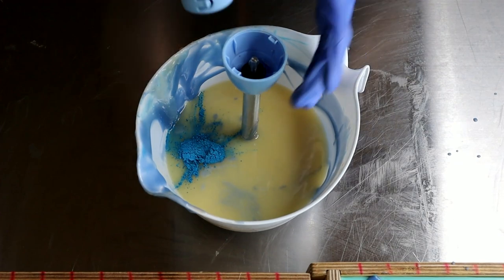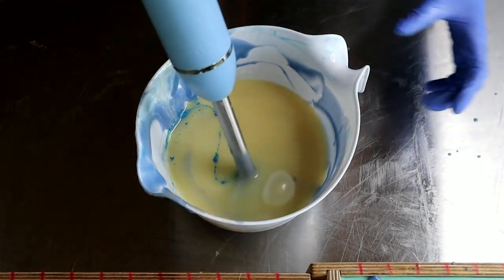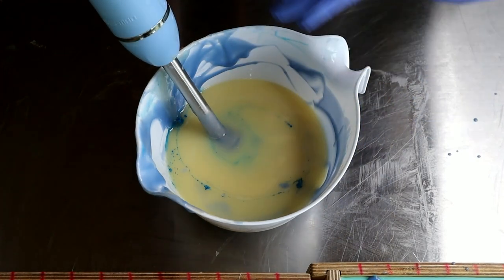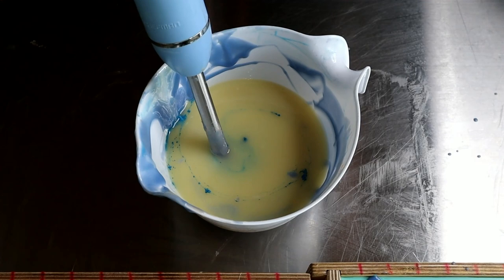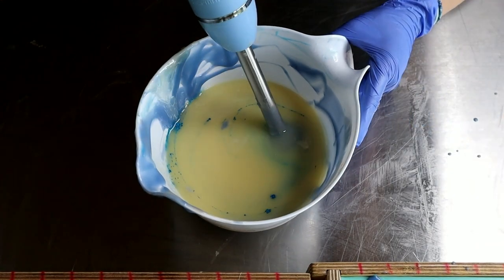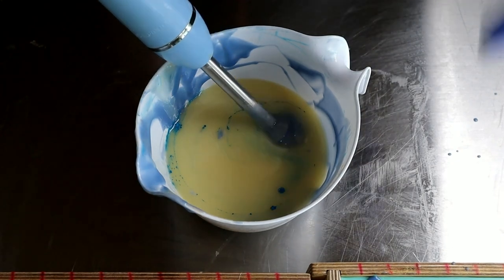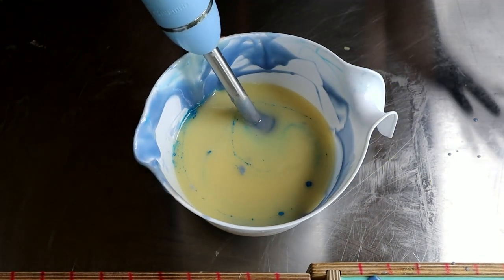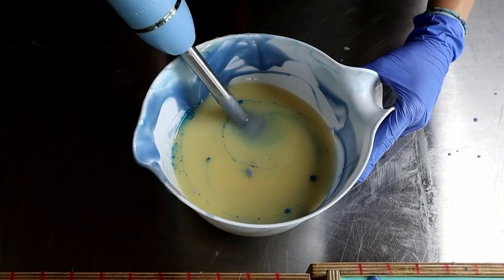Okay, final layer to fill in the top of this loaf — I added some Tropical Teal by Nurture. I didn't scrape out my bowl, so it's going to have a little bit of this Magic Blue Mica mixed in there as well. We'll get this on and then I'll show you my embeds — it's not that big of a mess, but is it going to look like what I wanted? We'll see.